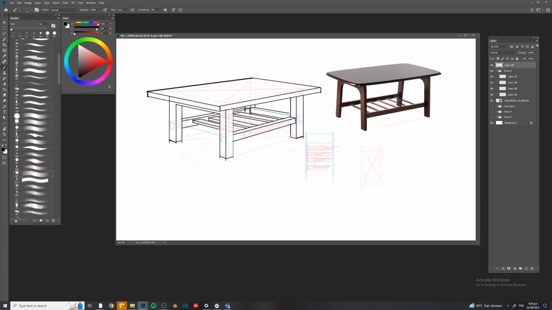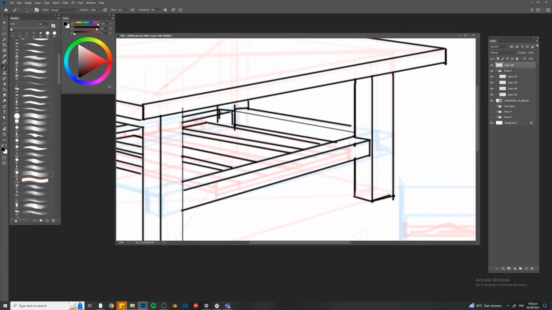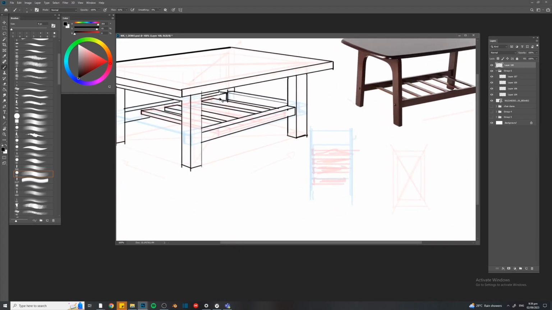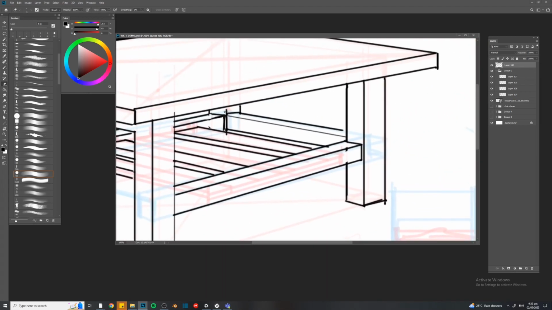But right now, you are confident that you don't need to show that other leg that's placed here because you've constructed this leg before we added the structure underneath the table. So you have less time double checking your work and you can be more confident that what you did is the right thing.